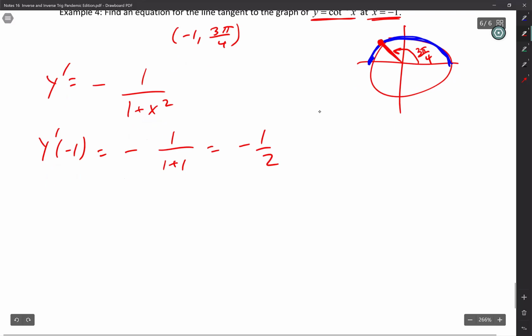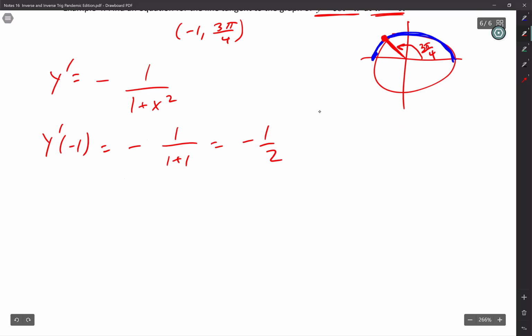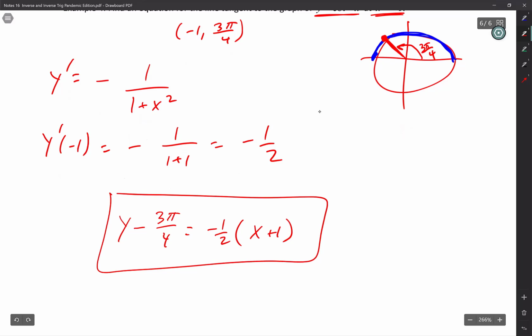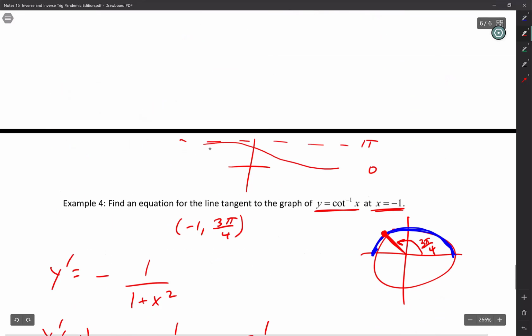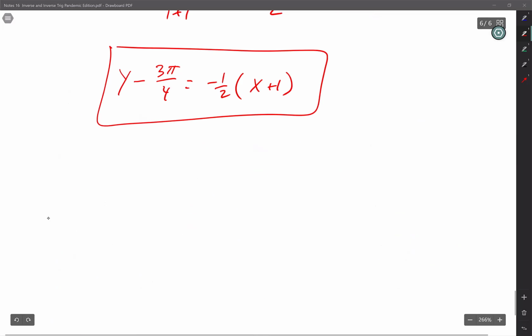So there it is. So now I can graph my tangent line. y minus 3 pi over 4 equals -½ times (x plus 1). And I'm actually curious to see how this looks, so I'm going to graph it, and I want to see it. Watch me draw. Watch me have drawn arc cotangent wrong. Oh man, that would really suck. I'm trying to be the Michael Jordan of math teachers, and I can't even draw a correct arc cotangent.